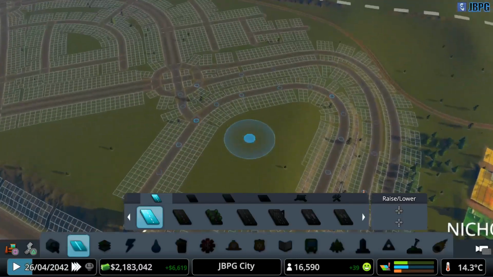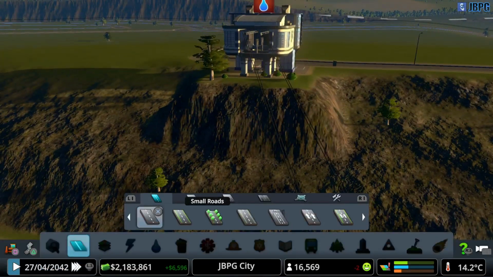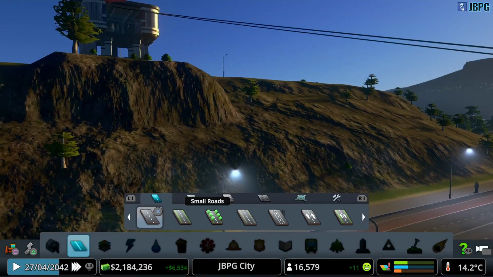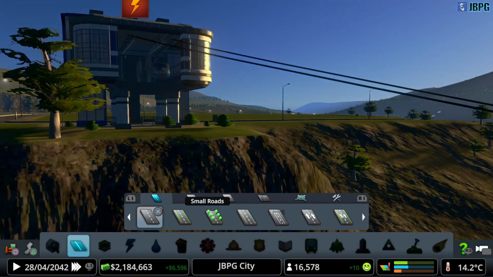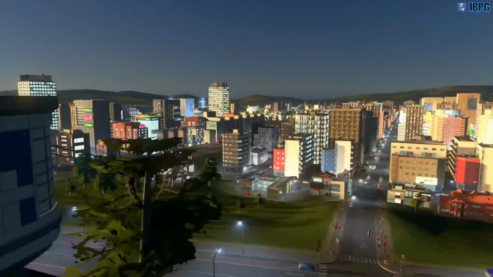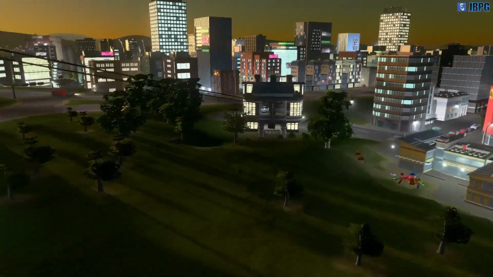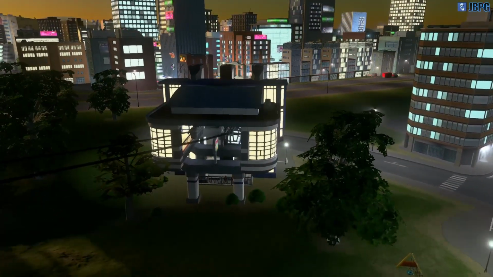There we go. So we've got a little space to do something up here, and we've obviously got our little cable car connection. You can see the cable cars whizzing through. That's really cool. Oops. Can we see anybody waiting down below? There's one person sitting on a bench down there.